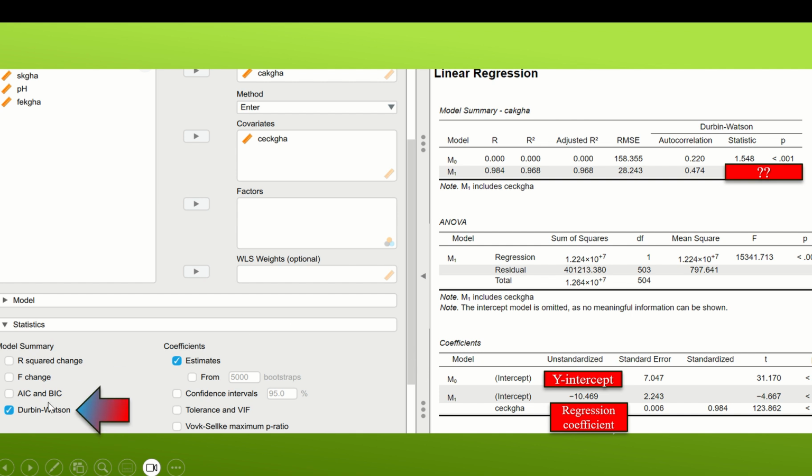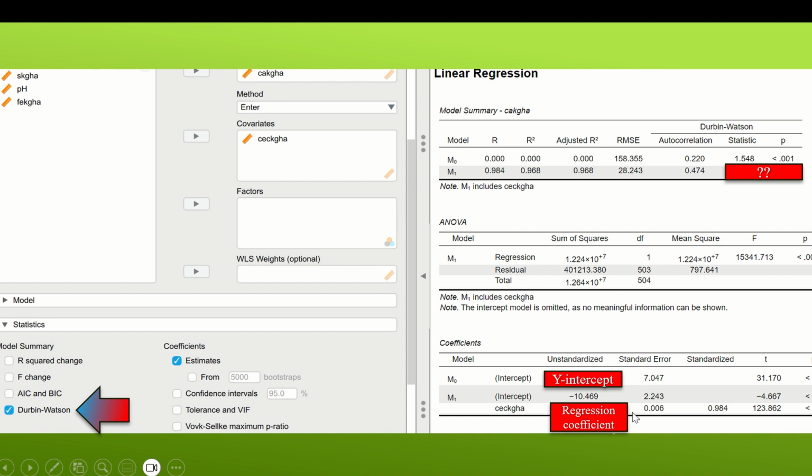And so this is where we find the Durbin-Watson stat underneath the statistics tab in the regression model in JASP. And so in the table, as you can see here, under the Durbin-Watson heading there, right, you'll get your stat for the M1 model. That's the model that you want to use. And then you'll get an associated p-value. So again, the p-value is going to tell you whether you're going to reject or not reject the null hypothesis. And then the Durbin-Watson stat, the number itself, is going to tell you whether you're dealing with a positively autocorrelated or negatively autocorrelated residual should you reject the null hypothesis.